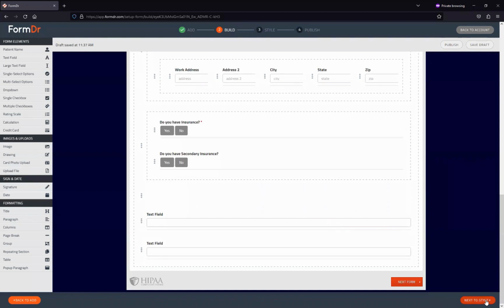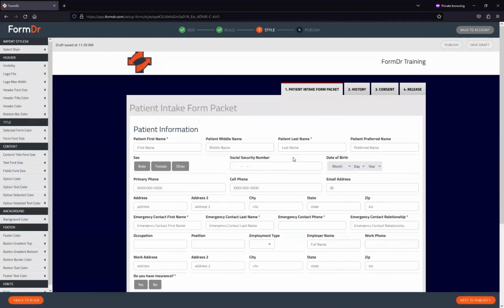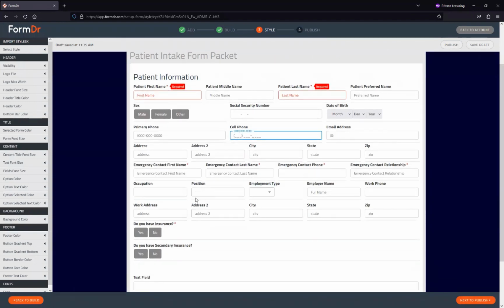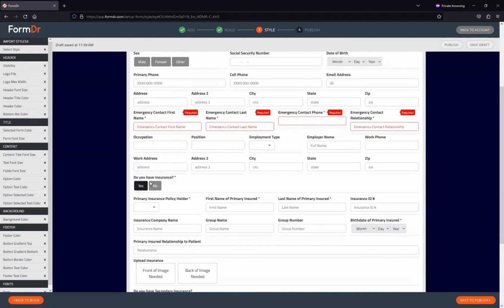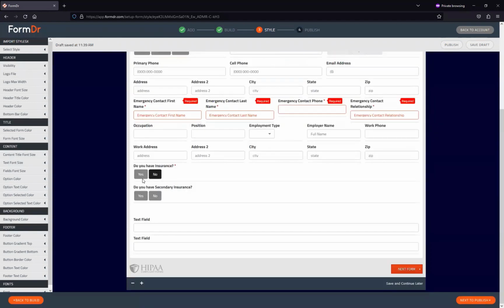So we can go to our style page, because our style page is also a live preview of the form, which just basically means if we have any required fields as indicated by that red asterisk and we click past them, we'll be notified with those tags and red outlines. And then all the same, if we have any conditional information, we can also see how that's working as well. So this is a great way to test your form. If it's not looking the way that you want it, you can always just go right back to the builder and update that as needed.